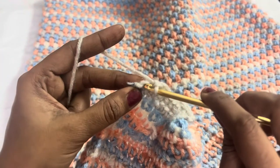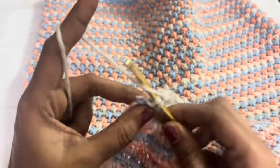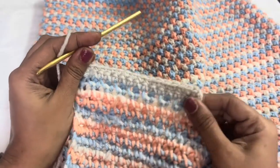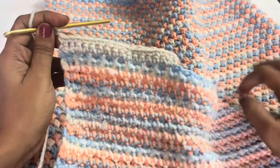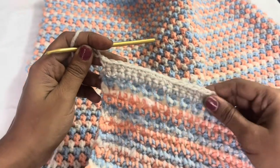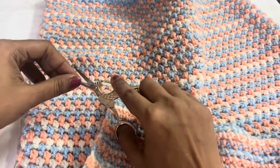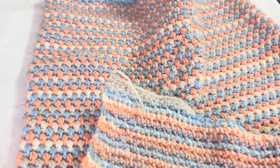So I have completed. So this is the last single crochet. You need to finish off this round. Chain one, fasten off the yarn. So this is the shoulder part of the back panel. So just fasten off the yarn like this, and then on the other side you have to do the same 17 single crochet.